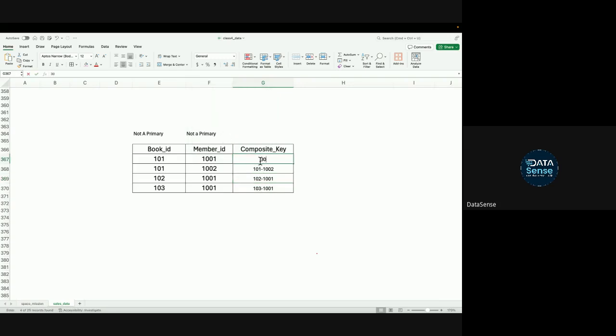You can call it 3001 or 3002, but the main thing is it should be unique. 3001 refers to 101 and this member. There should not be any other repeating element in this entire table having book ID 101 and member ID, these two together.